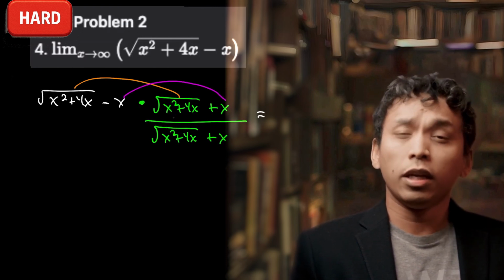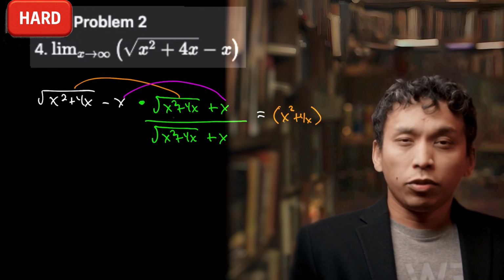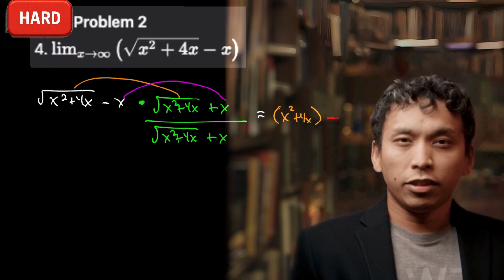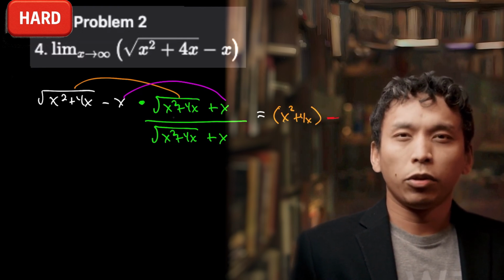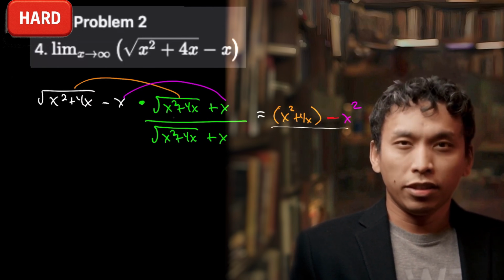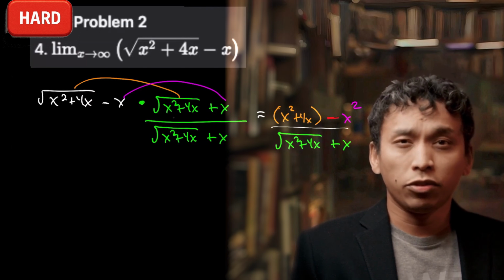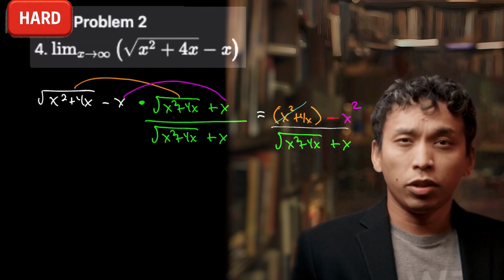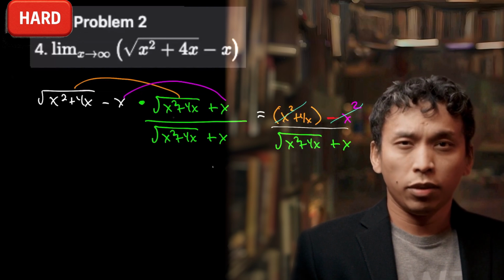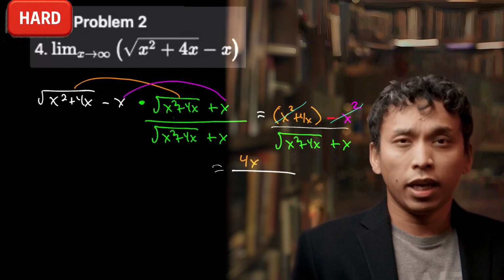Multiplying the first terms together, you'll get just x squared plus 4x. And for the second term, the minus stays. Multiplying the second terms together, you get an x squared. On the bottom, the denominator is now the same denominator. From simplifying the numerator, we see that the two x squareds cancel each other out. So then this x squared and that x squared are gone. So the problem simplifies to just having 4x in the numerator divided by the denominator.